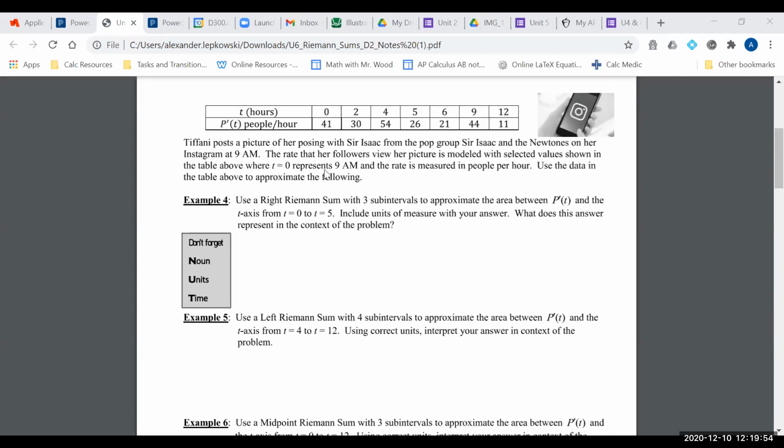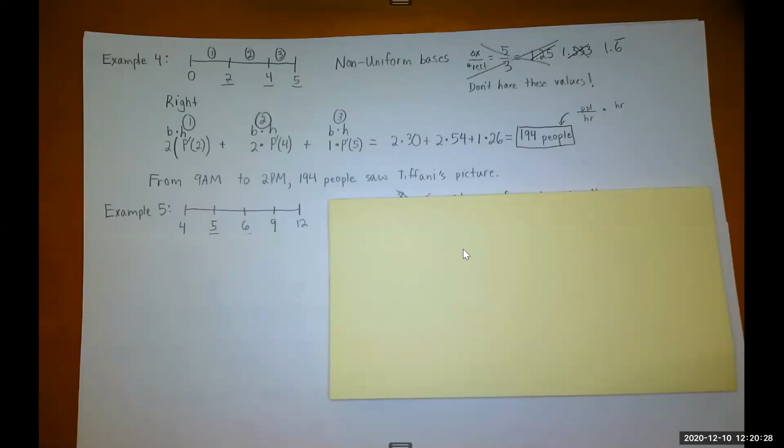One thing I hope you will agree, even though we're doing something slightly different today with our work on Riemann sums, is that it's a really good idea to think about what's going on with the horizontal axis or the vertical axis or whatever the axis. Oopsie, wrong screen, sorry. There we go. So from 4 to 12, this is what we got.